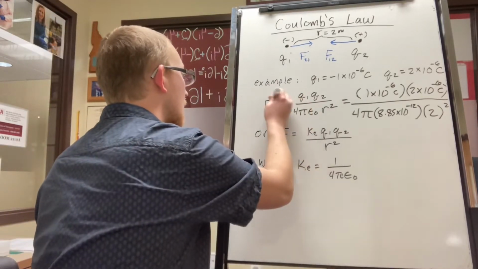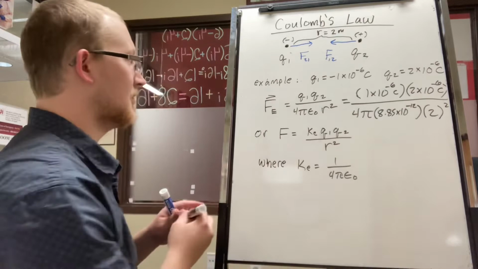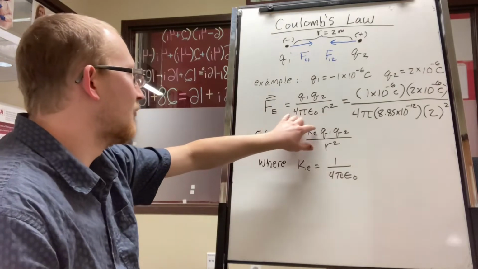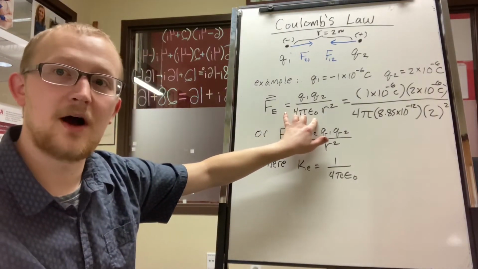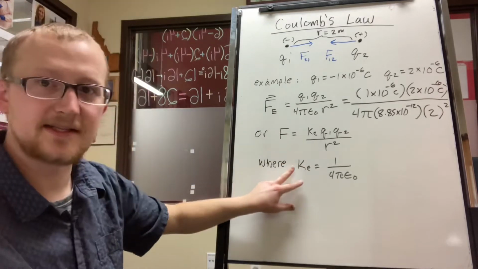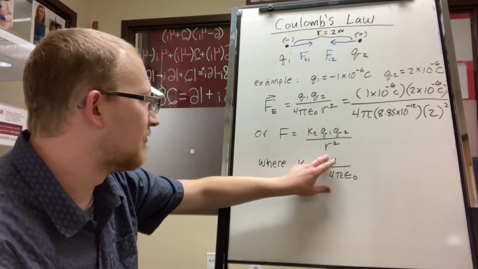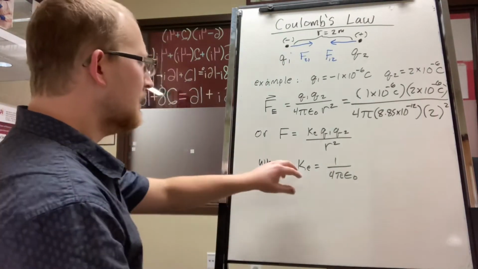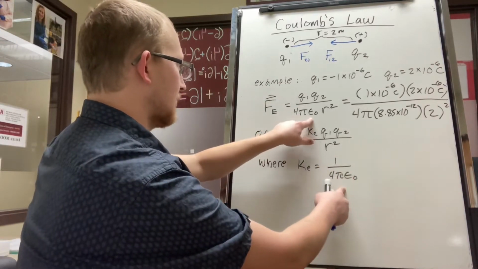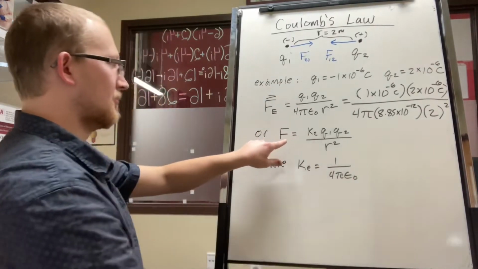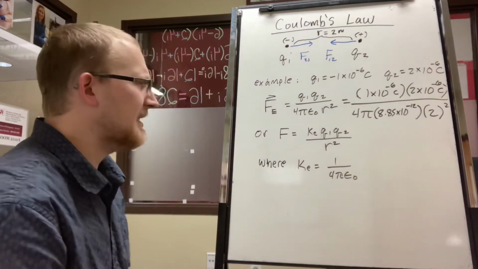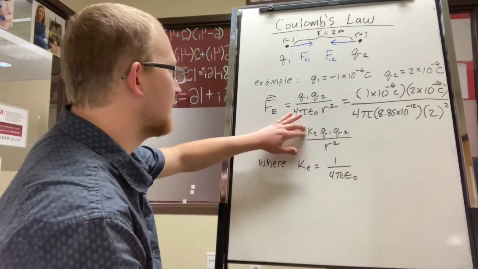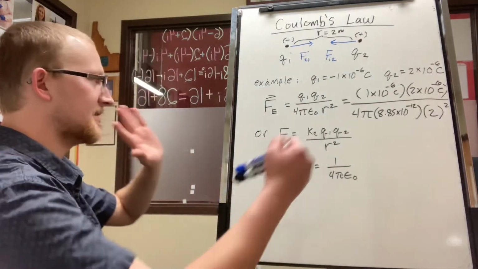The electric force. Okay, so there's another way to write this, and that is to combine 4 pi and epsilon into a constant. So we're going to define a constant K electric, which is defined as 1 over 4 pi epsilon sub naught. This is sometimes known as Coulomb's constant. So wherever there's a 1 over 4 pi epsilon naught, we're just going to replace it with a Ke. This is an easier way to write it, where Ke is something like 9 times 10 to the 9, but don't hold me to that. So some constant times Q1 times Q2 over R squared, the distance between the two.